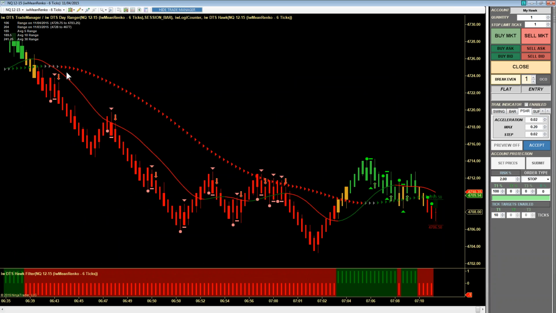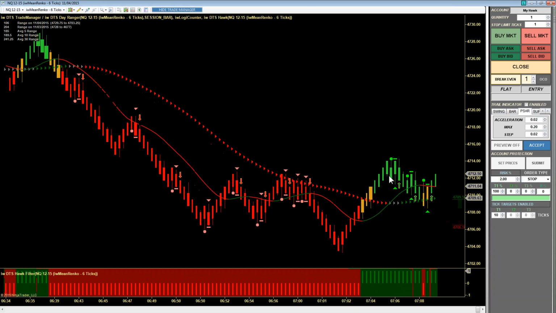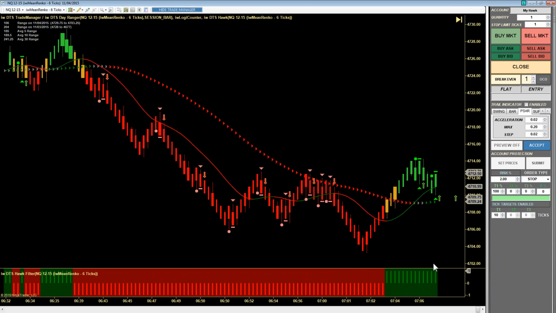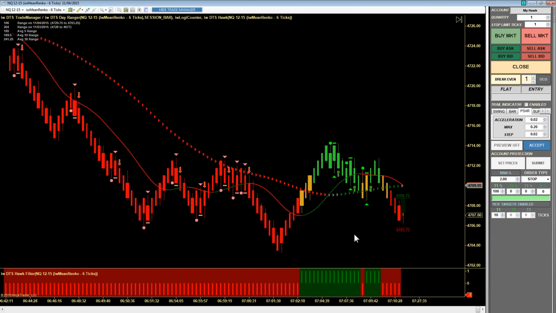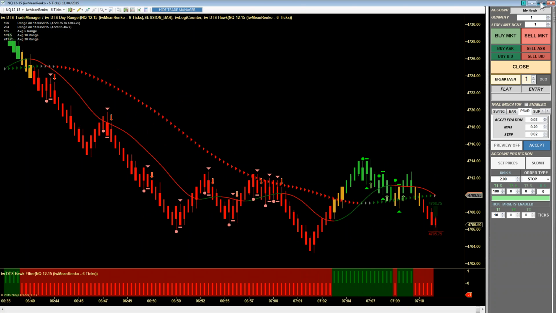So the first micro-macro cross signal here would have occurred right here. The micro line crosses the macro line. This is the first signal where everything is in sync, and it's a very high probability signal. We had another first micro-macro cross signal here, but now to the upside. See, the micro line crosses the macro line. Everything is green. Bars are green, signal is green, filter is green, but it didn't engage the signal, which is why we didn't take it. We got into yellow bars, scrubbed the signal, and now we're waiting for the next one.